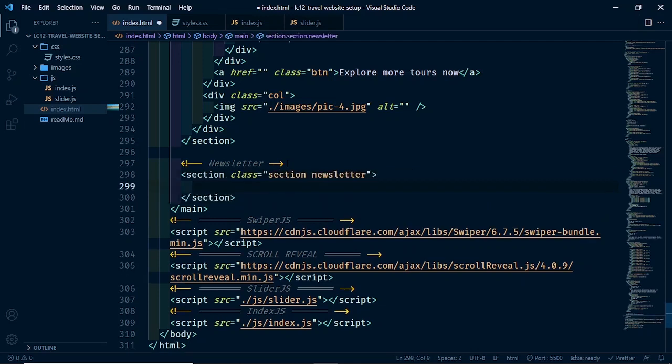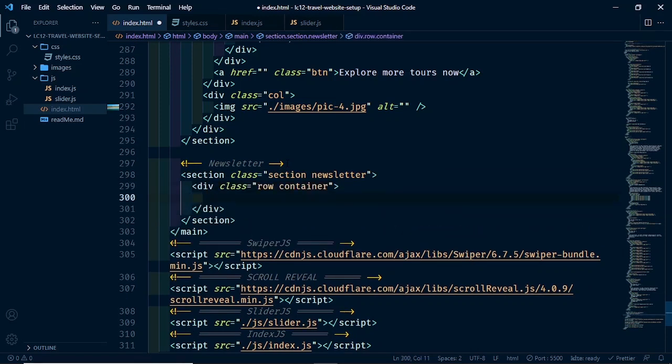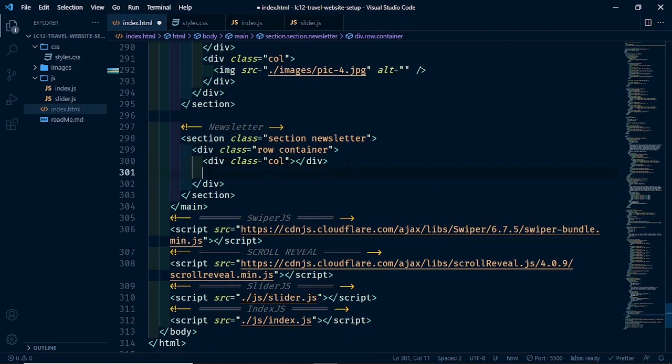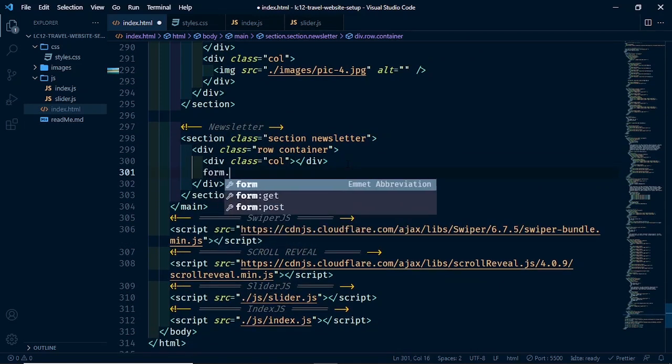Then within this, let's have a row, and let's also give it a class of container. Then within this row, let's have a column, and below that, let's have a form also. So form with a class of form.